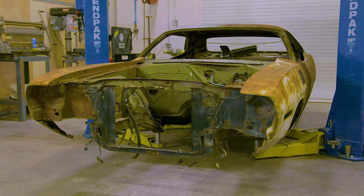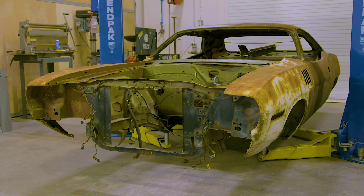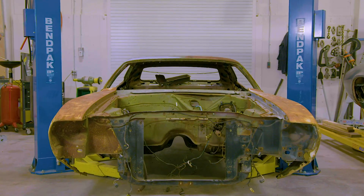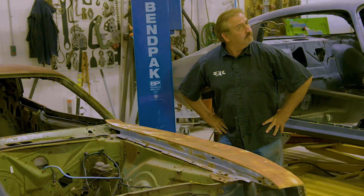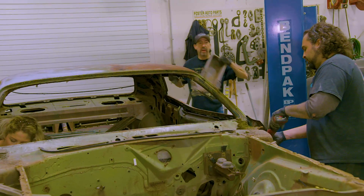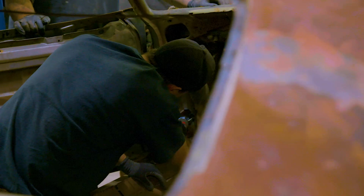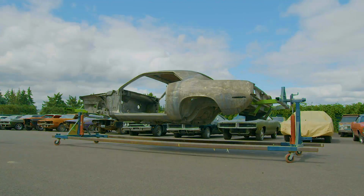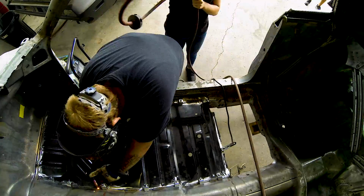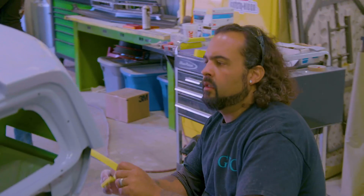Mark first unveiled Operation Firepower to the Ghouls as his own unremarkable 1971 'Cuda. When a mystery client requested Mark for a super secretive project, the Ghouls were shocked to learn that not only did they need to drop everything they're working on to restore this car, but that it needed to be showroom ready in only 4 months, making it one of the fastest builds in Graveyard Cars history. Returning from the Dipper, the Ghouls banded together and finished the 'Cuda's bodywork in record time. With all hands on deck, the Ghouls can only theorize what this 1971 'Cuda's true purpose is.